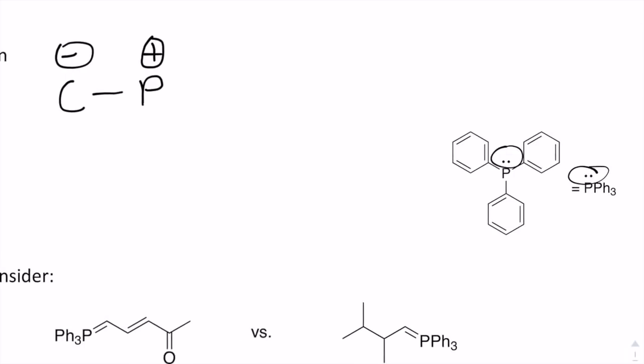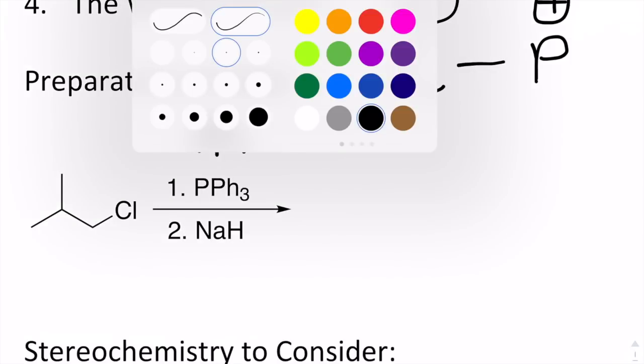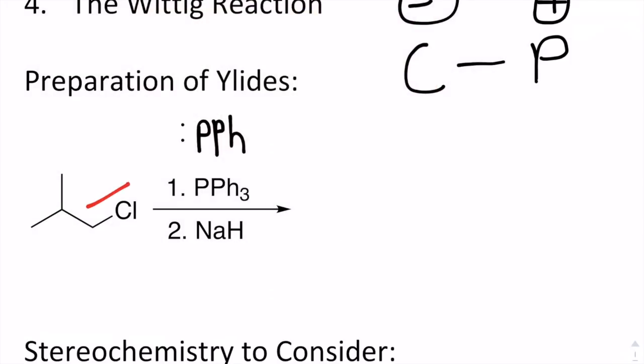So let's look at how we're going to prepare an ylide, back over here. Recall that triphenylphosphine, like I just showed you, has a lone pair on it, and that is a source of electrons. Even though it's not negatively charged, it is a source of electrons. And remember, if we rationalize with haloalkanes, we have a dipole moment in the direction of the electronegative atom. In this case, it's chlorine. So that makes this carbon at this position an electrophile, and we already established that triphenylphosphine is the nucleophile in this case. So if I were to draw the mechanistic arrows, it would look something like this.